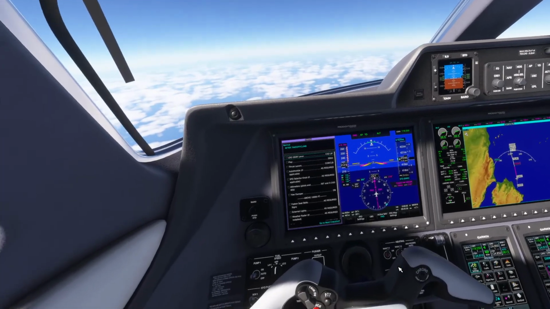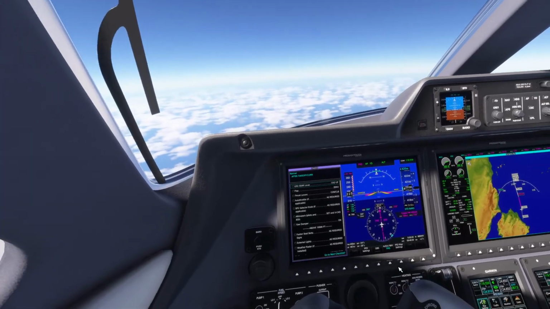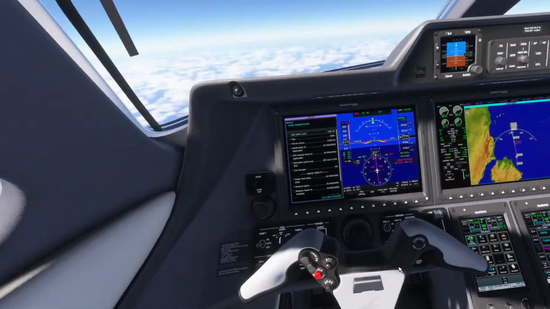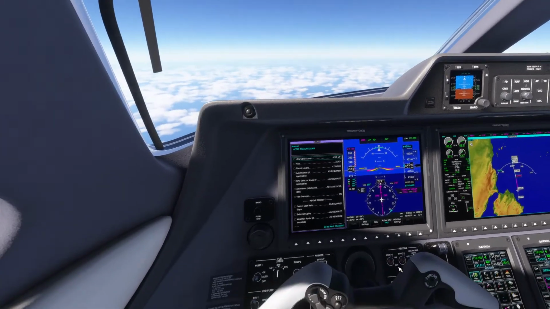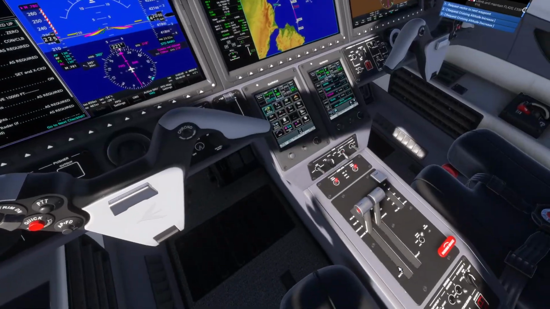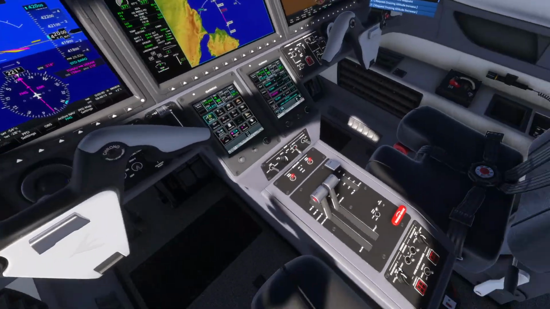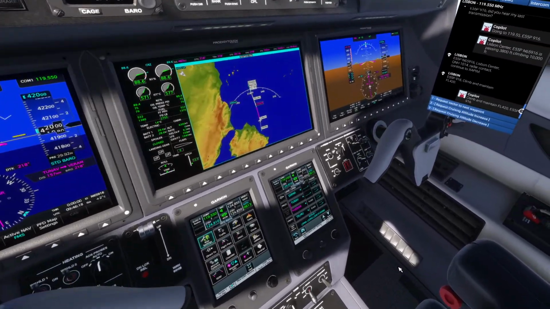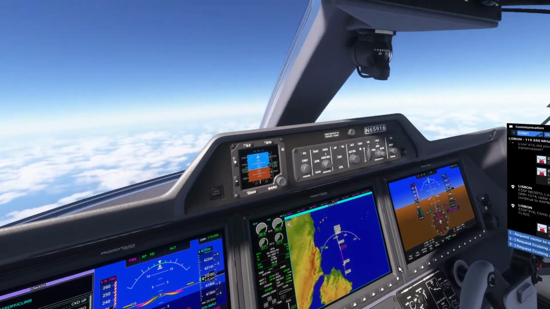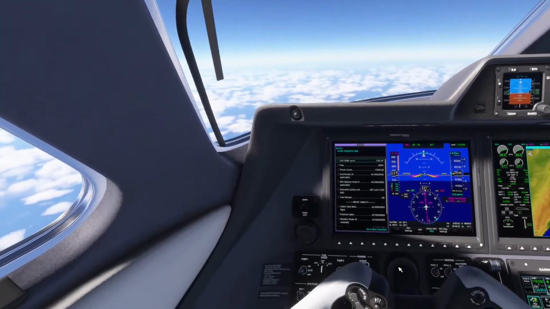But the advantage is if I need to check the position of the throttles, for example, I don't have to click somewhere and turn it. I just go like this. That's the throttle, right? So, okay, we have that. Okay, what's the situation over there? Okay, so it's because you're sitting in the cockpit at this point.